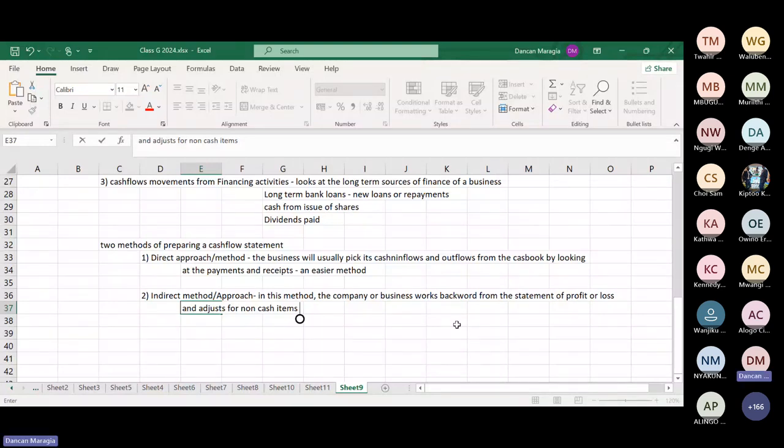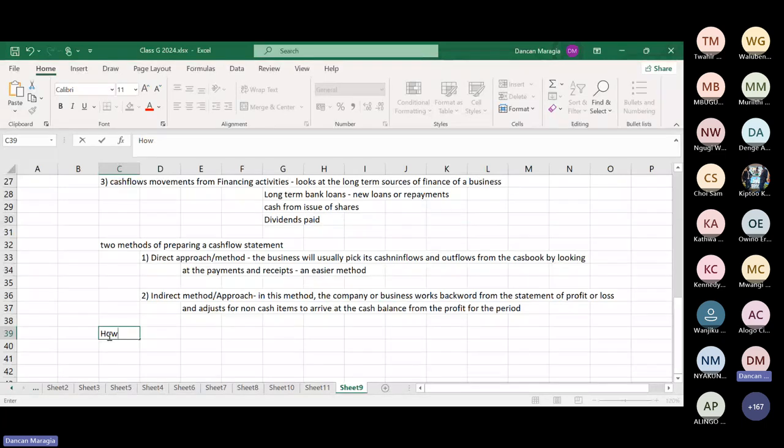From the statement of profit or loss, adjust for non-cash items to arrive at the cash balance. To arrive at the cash balance from the profit for the period. And here you see, even in the statement of profit or loss, there are non-cash items like depreciation, which naturally is not a cash item, it's an imaginary cost. Profit or loss on sale of non-current assets. Those are imaginary items because our main idea is the cash. However, this is majorly in the operating section.